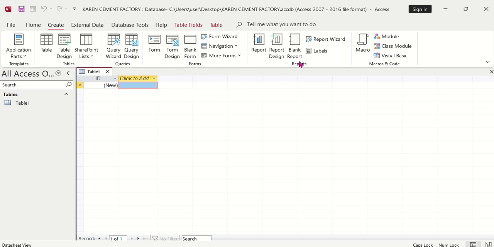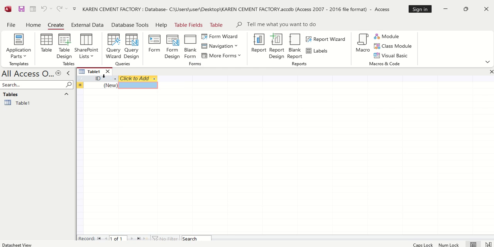And also we have reports, just like the word, a report is just the findings you're trying to give out. So we are going to work with these 4 aspects, and that is going to help us get used to how Access is very interesting. Thank you. So we are starting with tables.